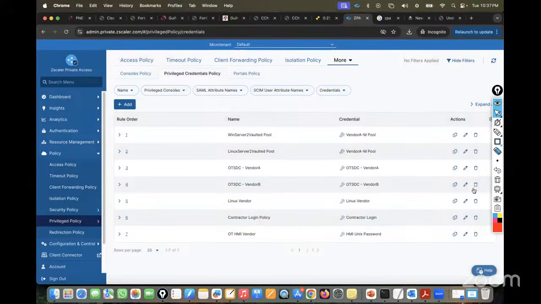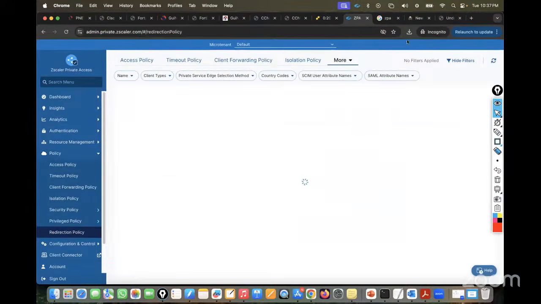Now, last but not least, the policy type we have is the redirect policy. What is the redirect policy? It's very easy. Redirect policy, also called redirection policy. What is the purpose of this redirection policy? Why do you use it? It basically redirects traffic based on the user behavior or application requirement. Sometimes, let's suppose we are using Facebook and suddenly we go to the chat. So we are going to redirect my applications, if it is allowed, from Facebook app, Facebook posting, to Facebook chat, right?